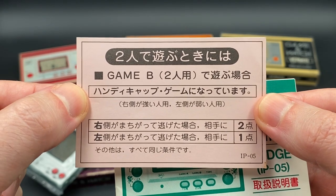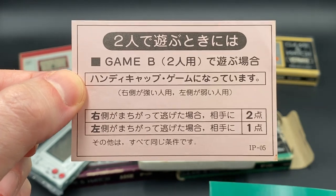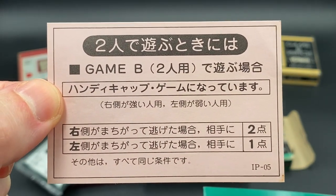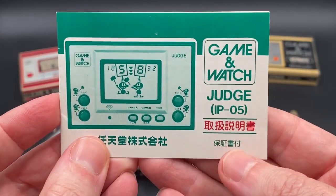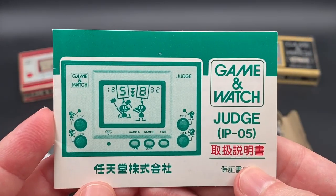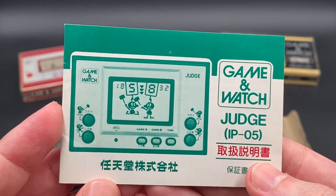Okay, game A and game B are different in this game, and that's what I'm going to be explaining a little bit further down. But if your English is good, if your Japanese is good, you can read that and you'll know exactly what it means. Okay, this is the instruction manual. Here we are. This is the green version, as I said. The green version comes with green, and of course the purple one, I have a purple color.